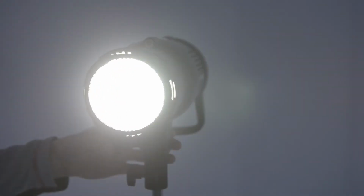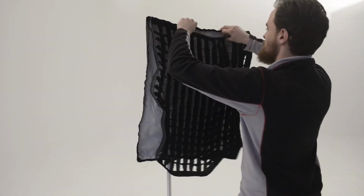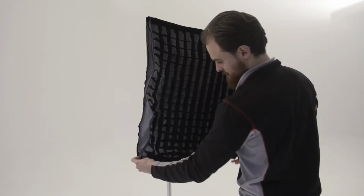and they channel down the spread of the light. They're often made of metal when they're attached to larger flash heads, but they can also be fabric when used with softboxes, in which case they're more commonly known as egg boxes.